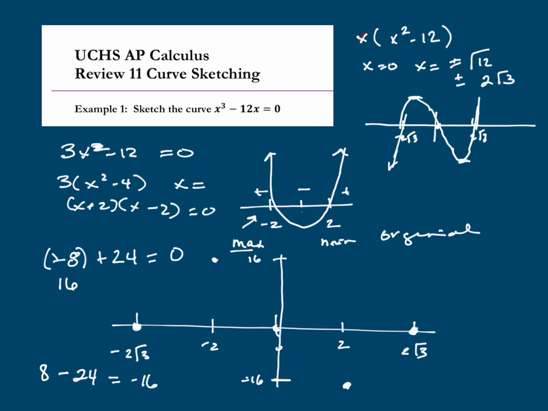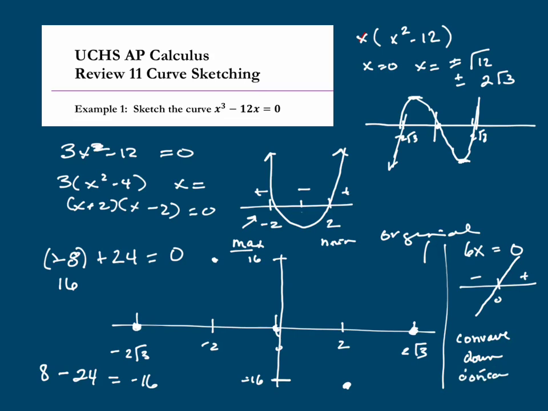So there we have it. And I know that it's a cubic, so I know the concavity, but we're going to find that anyway. So we're going to go over here and do the second derivative, which would be 6x, and set that equal to 0. And so I have 0. And 6x would be a positive slope like this, so it goes from negative to positive at 0. So I have concave down from before 0 and concave up after it.